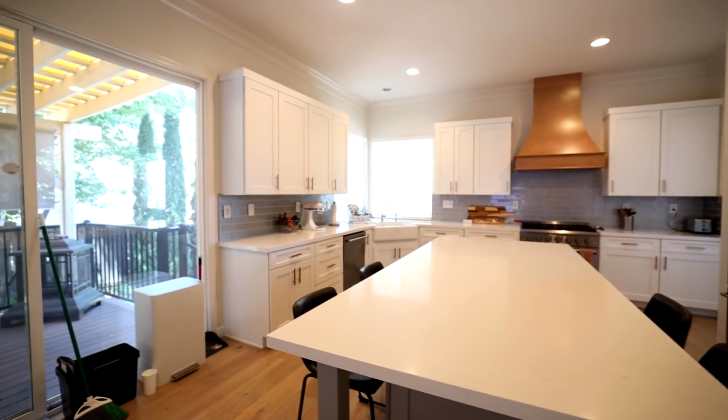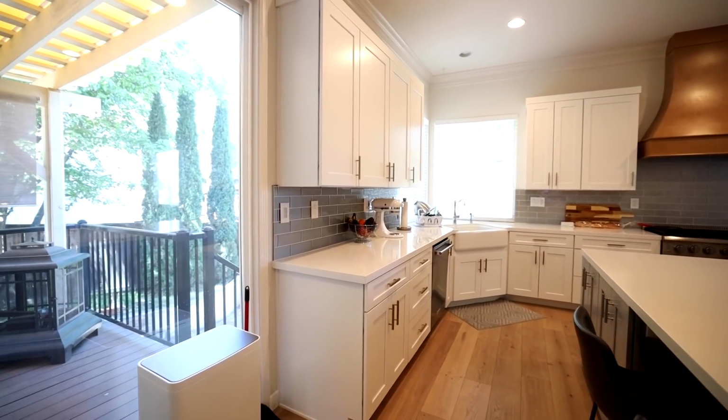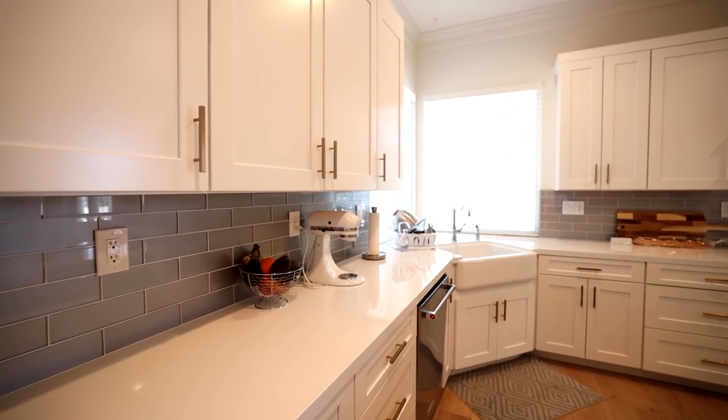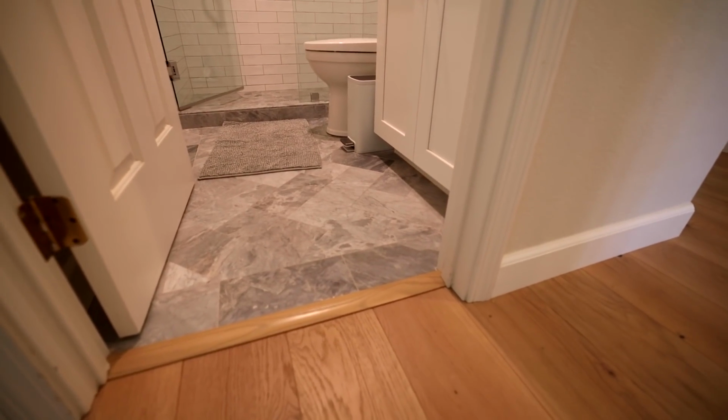And so this kitchen came out great. We got the white quartz tops. We have a Carrara look quartz top on the island. And it's very light, it's bright, a beautiful, beautiful kitchen. So that's the kitchen. Let's go check out the first bathroom, which is one of their son's bathrooms that he uses.